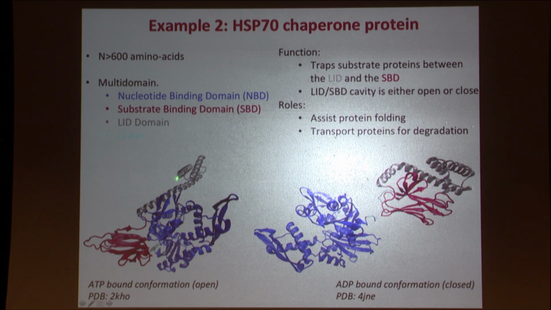So here you see two of the essential conformations this protein is able to acquire. And in different colors, you see the main, let's say, functional parts of the protein. So in red here, you see what is called the substrate binding domain, SBD. This is where other proteins will bind. This gray part here is called the lid. So this lid domain can actually fall onto the SBD and trap the other protein, okay? And the NBD here is the nucleotide binding domain. It's a domain where the ATP can actually bind and be transformed into ADP, and that will trigger the change of conformation. Okay, so it's an important notion here.